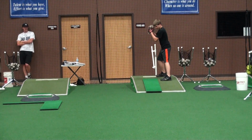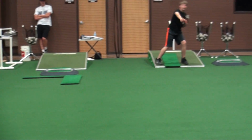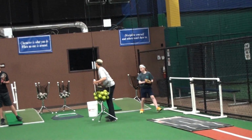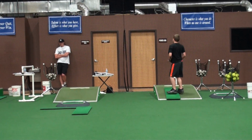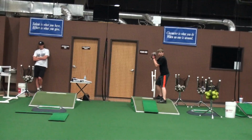And part of it is watch how high his knee comes up here. See that? Part of it, I think, starts there. Because then he follows the knee down as opposed to here where it stays up. There's something to that. When he's got runners on, he does a quicker pitch. He doesn't have as much trouble with it. With the glove? Right.